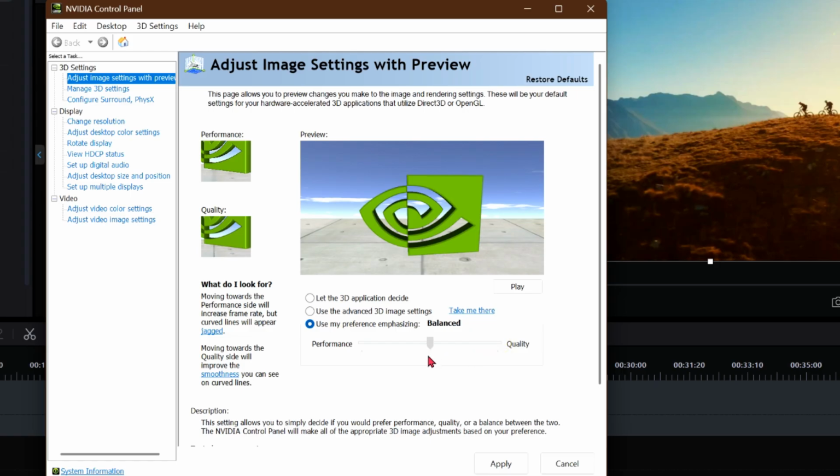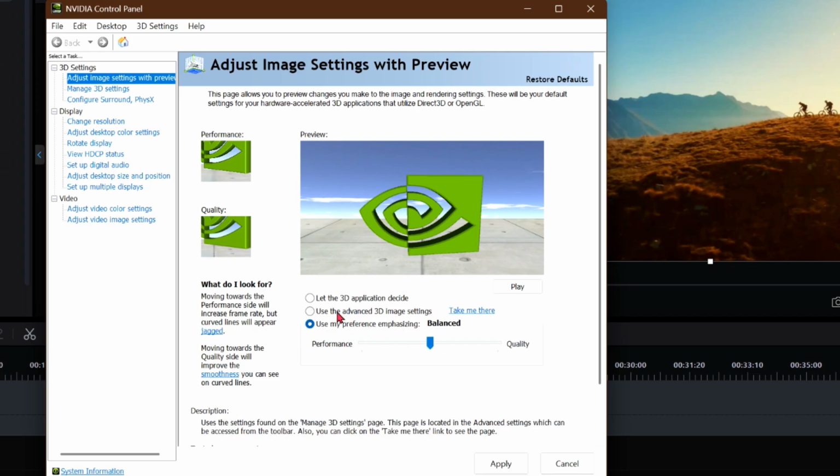As I move the slider from one end to the other, watch the area at the bottom edge of the green object. This is going to be very difficult to see, and maybe the YouTube re-encoding of this video might mask this out, but you should see some jaggies along the bottom edge while in the performance mode. In the quality mode, that bottom edge tends to look much smoother. I could just pick either option here, or maybe choose a balanced setting in the middle. But you know me, there is one more option that I just can't resist exploring.